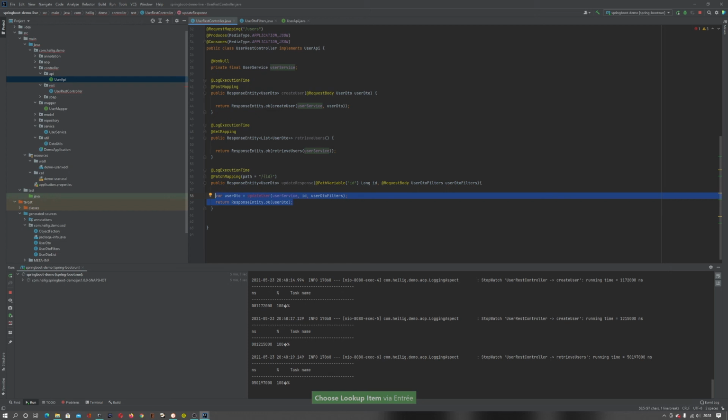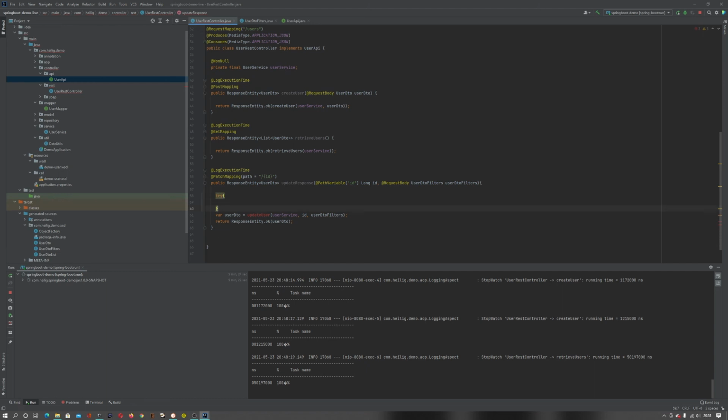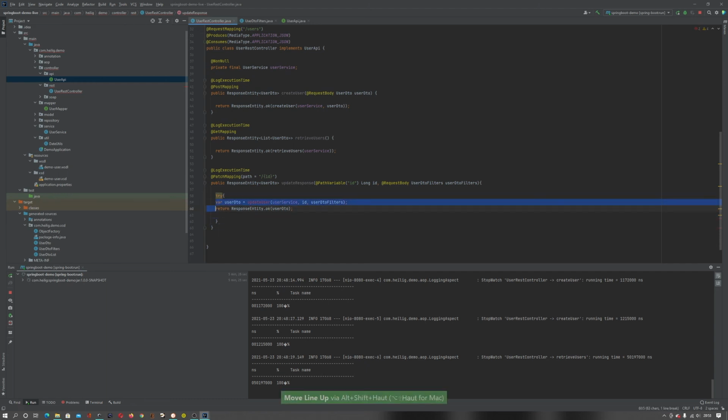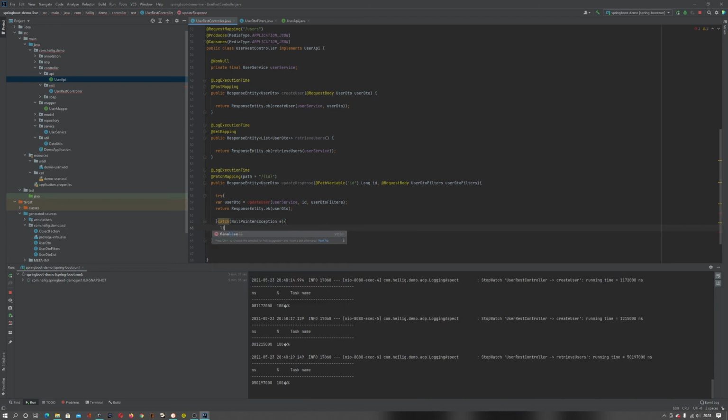But maybe it can fail. If it's failing, because the incoming request body is not good, we can return a bad request. So in case of error, try. For example, if something is null, we will log the error.